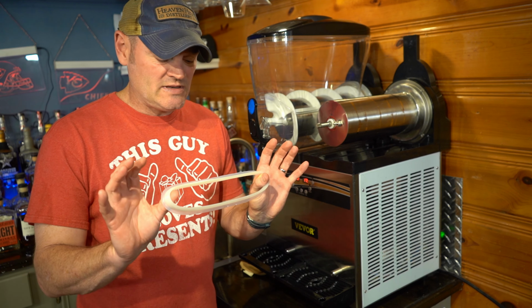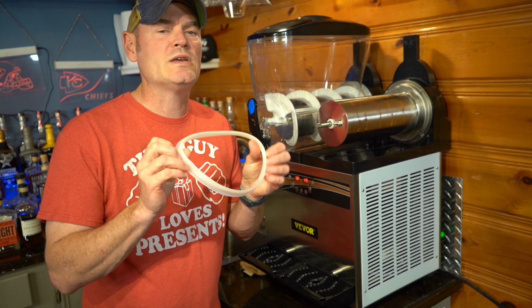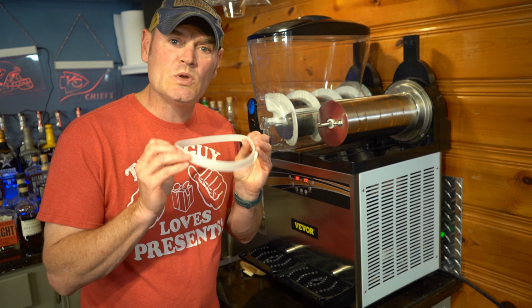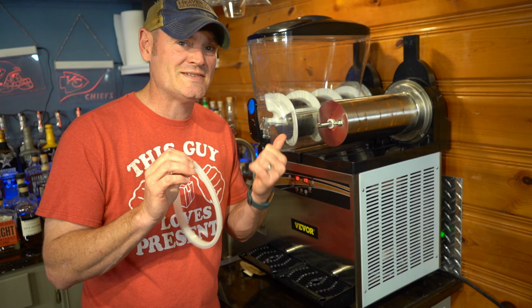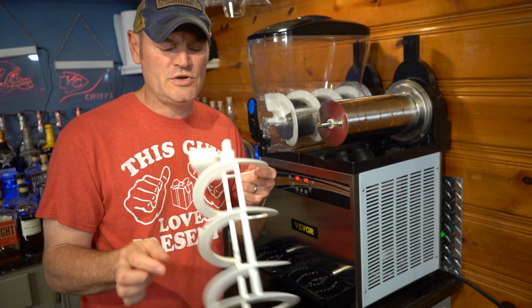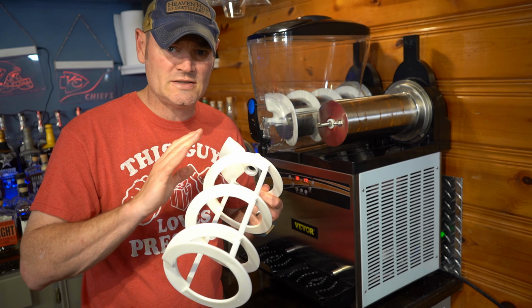One of the best safety tips is make sure you pay attention to your plasticware, your gaskets, your O-ring. These will attract mold if you don't clean them properly, and you do not want mold inside of something as delicious as a slushy machine. When you clean your mixer, make sure you get both sides as well as the side arms. Make sure you get this nice and soapy and clean of any debris.